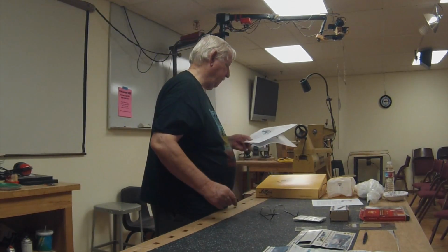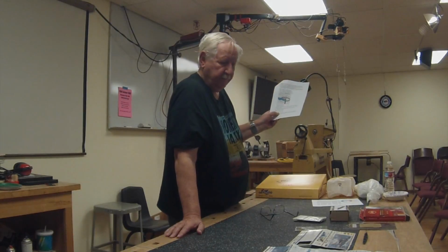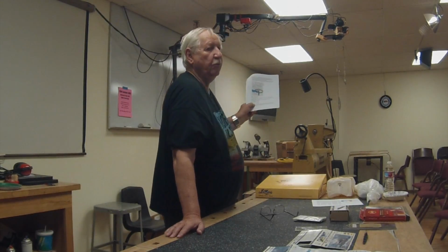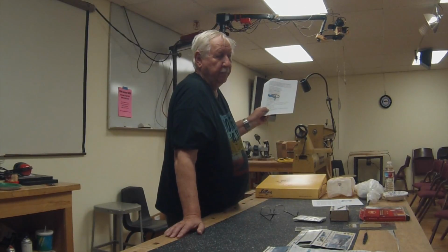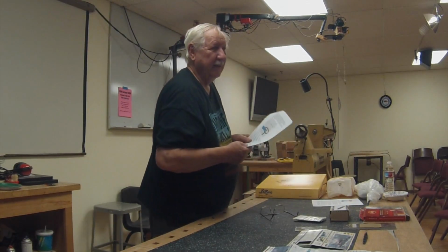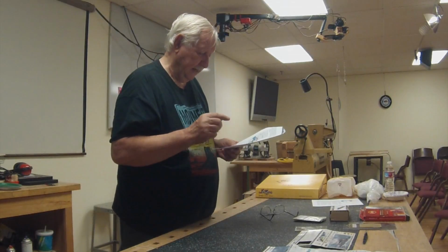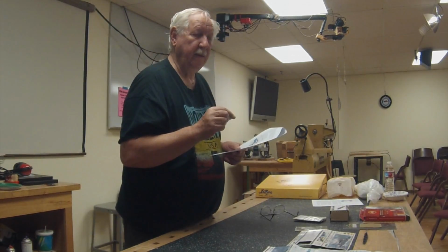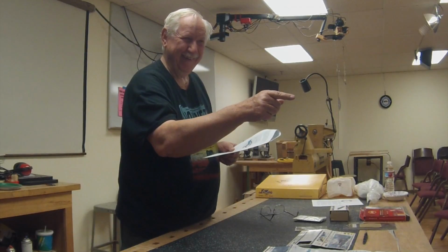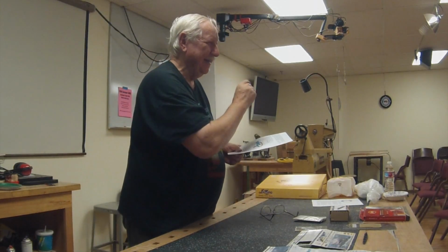Back on page 2, there's a couple of other little definitions in here. You probably won't use them as modelers, but something that you'll hear people talk about is tint, tone, and shade. And somebody might come up and say, oh, geez, that's a nice tint of maroon that you have there, Victor, on your shirt. That's an incorrect way of using it, because a tint, as you see here, is a color mixed with white. So John would have a nice tint here. All right? You would have a nice tint.